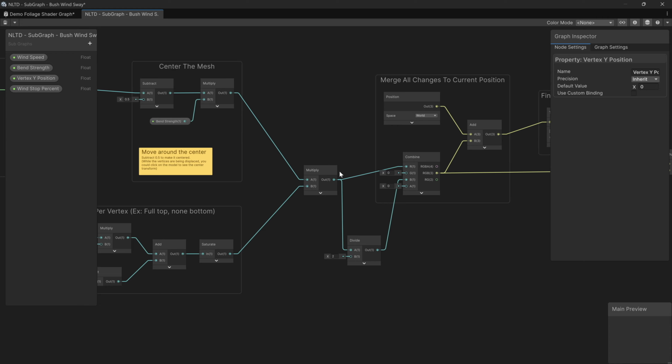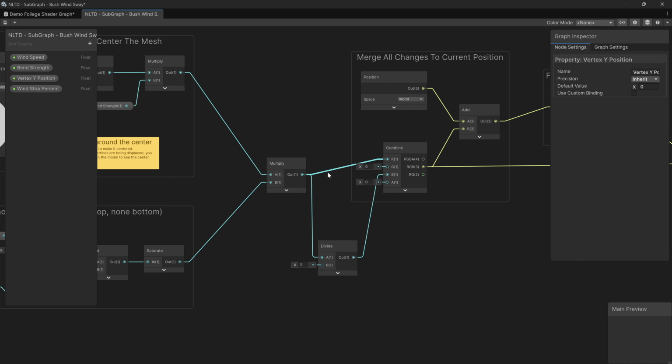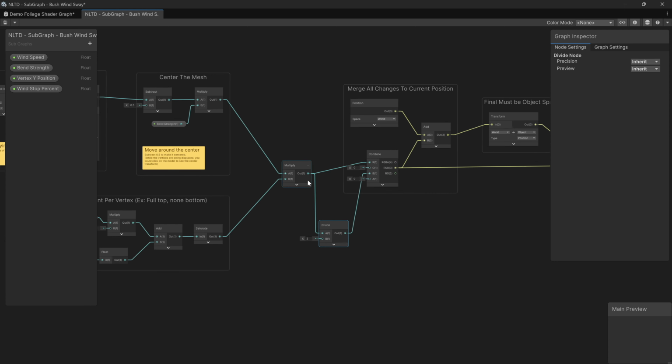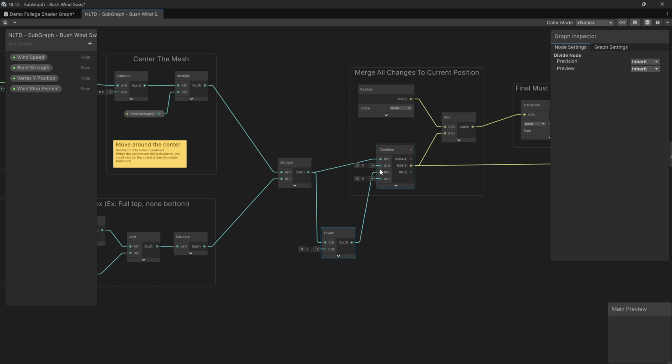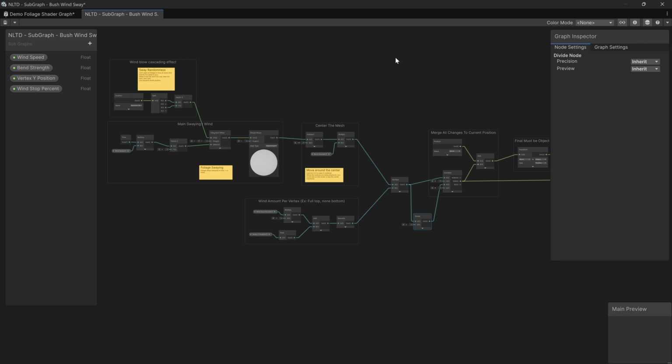And okay, I'm going to be honest with you. This divide node here is a bit of a hack. Really, I've only computed a move amount along the x-axis. But what I noticed was that all of the bushes really only did move along the x-axis. They never really moved forward and back at all. What I could have done was maybe duplicate this or do something like this again for the forward and back axis, for the z-axis, I'm sorry.